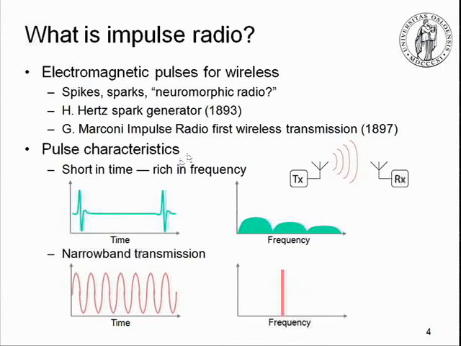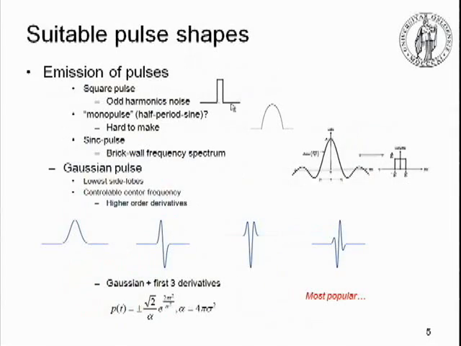Now there are different pulses. We can just send a pulse. We have some pulses to choose from. We can make a square-wave kind of pulse, but they seem to have a lot of noise in the sidebands. The half monocycle of a cosine is also good, and sinc pulses make a brick-wall appearance in frequency, which would be very nice, but they tend to be difficult to make.